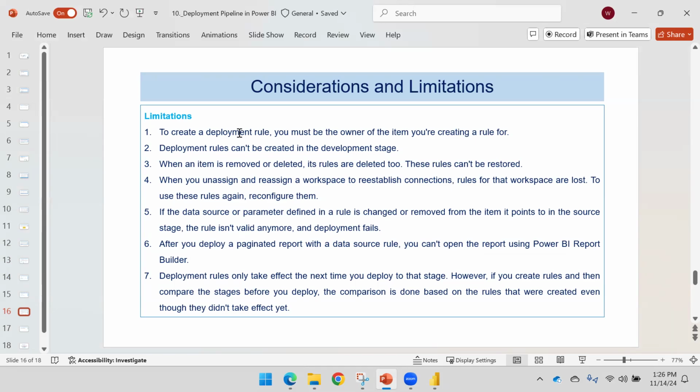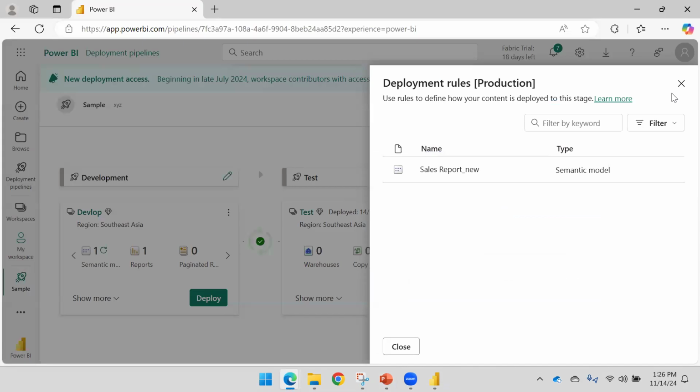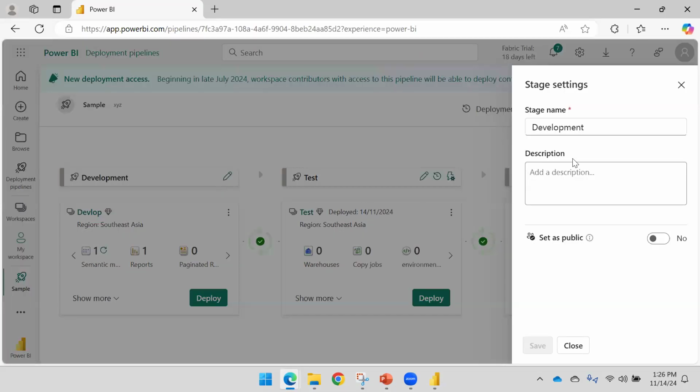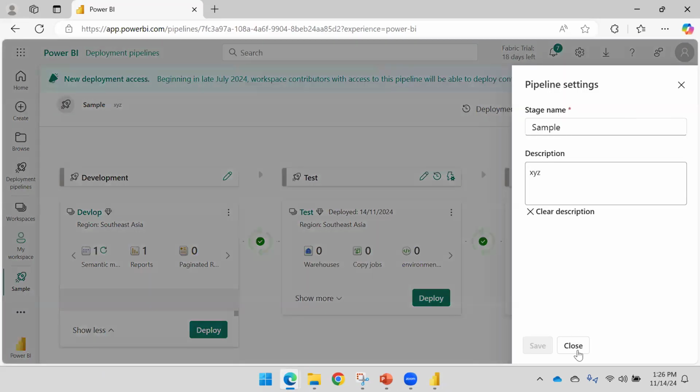Meaning, assignment and unassignment. How to assign, we saw, right? But how to unassign? So for this stage, if I go to edit, assignment and unassignment, there is an option. Not this.